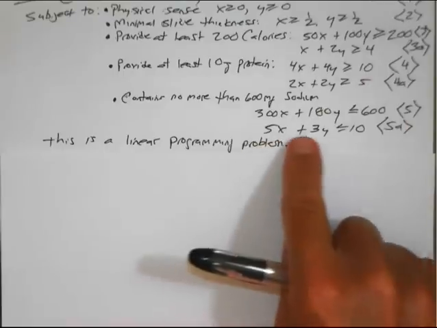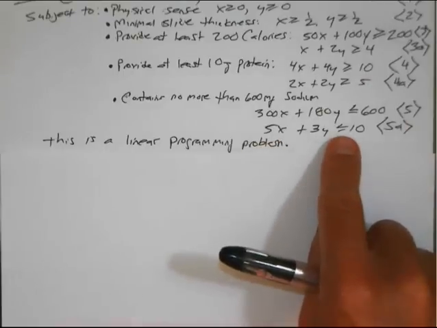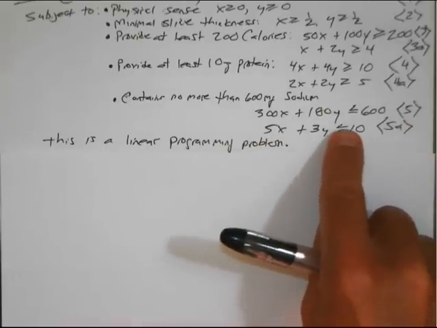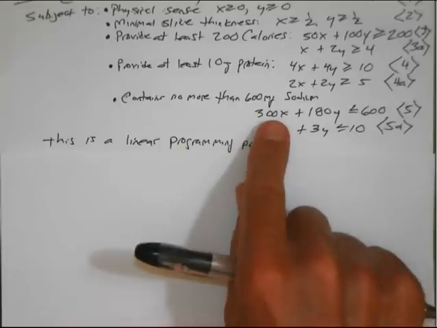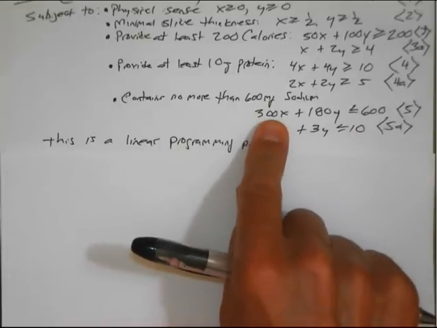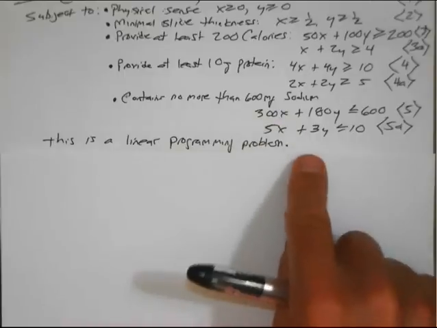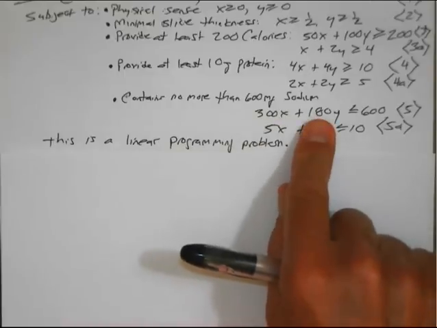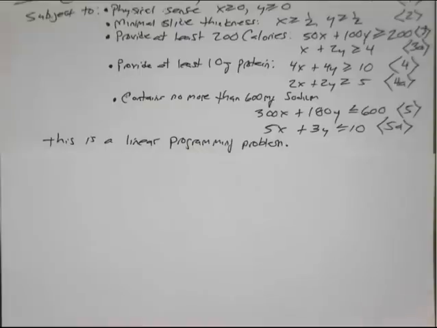This third one, when we graph the boundary line, in other words, this becomes an equality for a moment. I'll let x be 0, y is 10/3, 3 1/3. When y is 0, x is 2. Okay, looks like everything here, rather small numbers between 0 to 4, would fit everything pretty nicely.